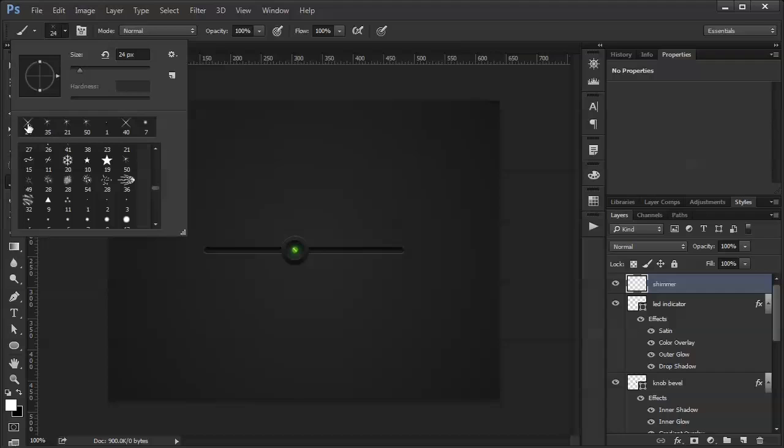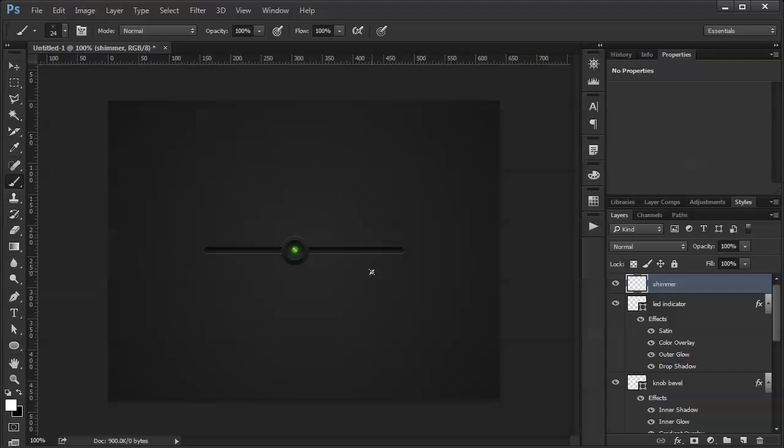You should have in Photoshop built in some of these sparkle brushes. I'm just going to be using one of these that's kind of like a cross that fades out. I have it set to 24 pixels. And then the color should be white. I'm going to go right in here to the middle. And boom. Now, of course, I'm not going to leave it that big. I'm going to move it around a little bit.